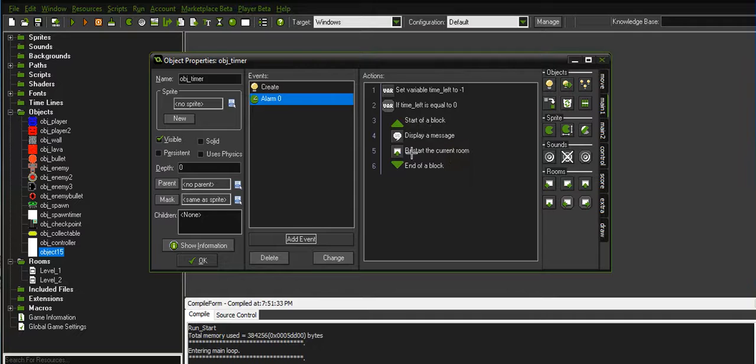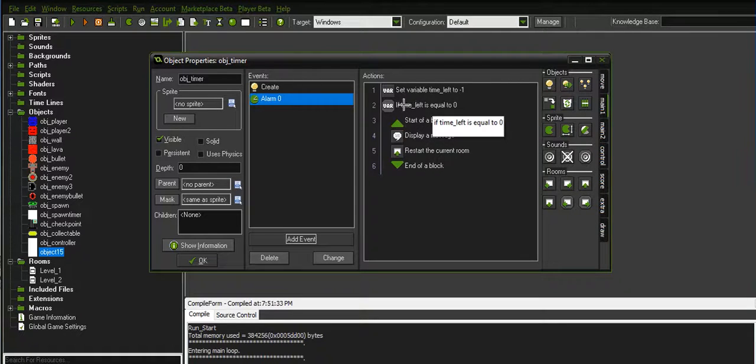Also in here, if we ran out of time, we could take off 1 life. So you could take a life away here as well. The possibilities are endless. This is the great thing about making computer games: there's no right or wrong way of doing it. We could do this for hours. It is so much fun.